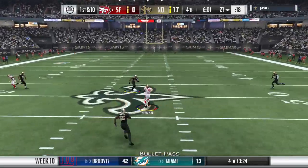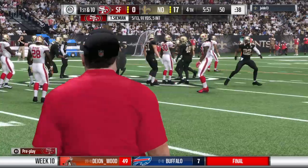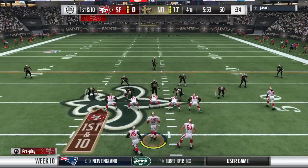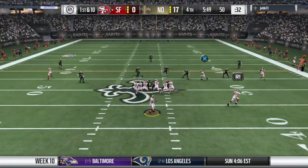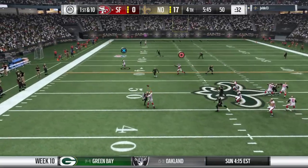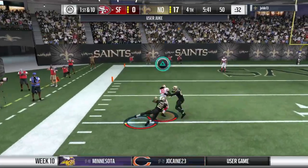Here's Simeon. Wide open. It's Marshall, complete. And he's brought down after a good gain. A good pickup there at 22. They're going to hurry back to the line now. Everyone's got to be able to catch the football. Doesn't matter what position you play, but if you're on offense, be aware a ball may come your way. And that's complete to Marshall on the crossing route.